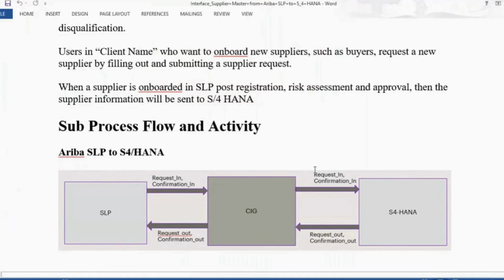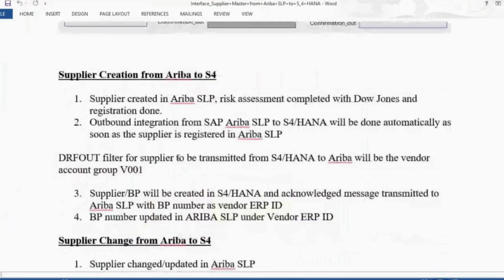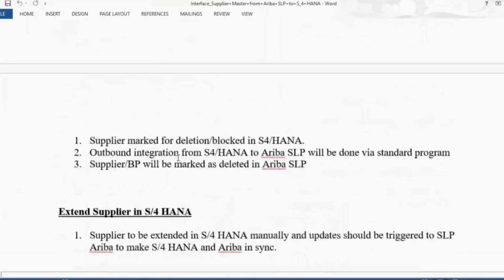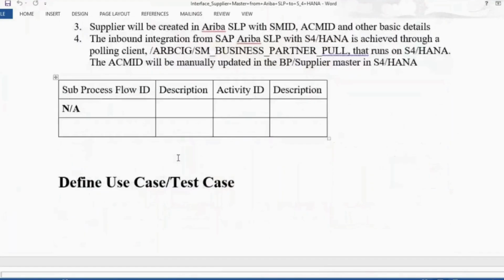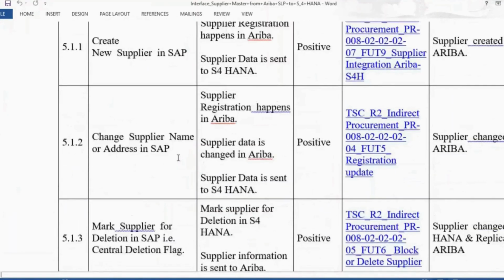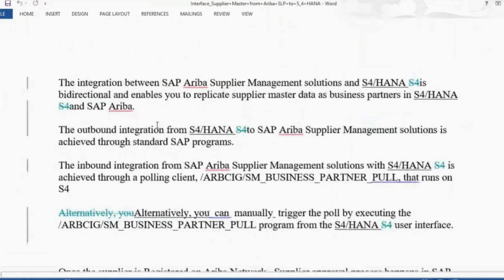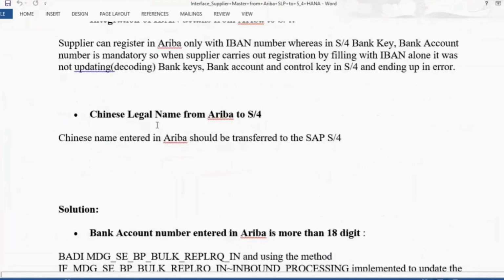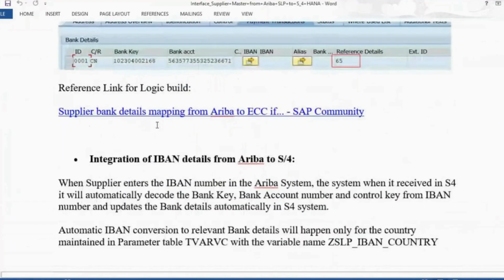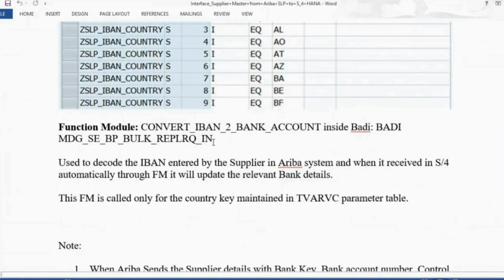How the process flow is configured in the backend. What are all the technical configurations we have done? What is the flow chart? Did we enable some BAdI, and what are the interfaces we have developed? All the information will be documented in the file.